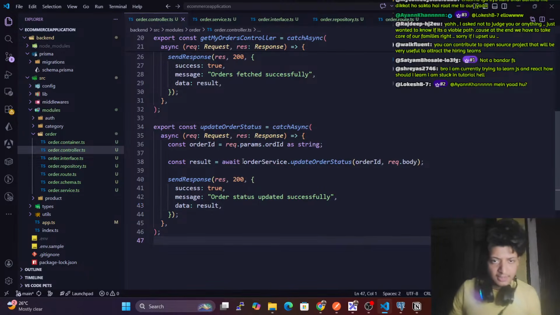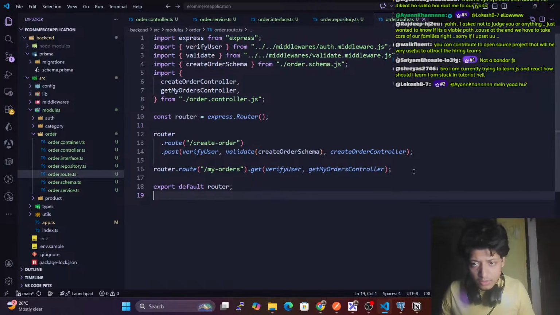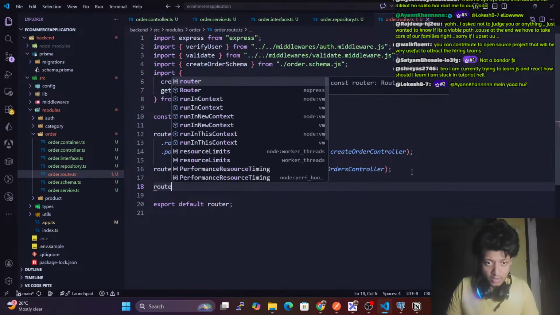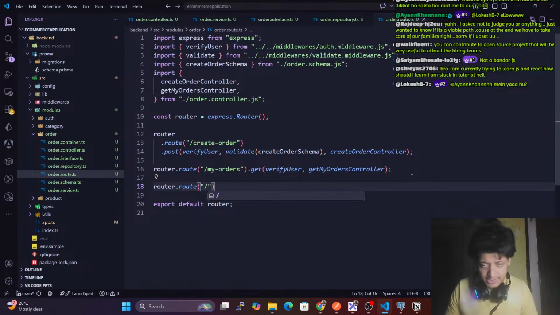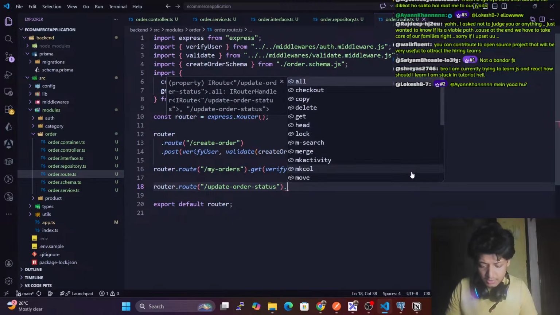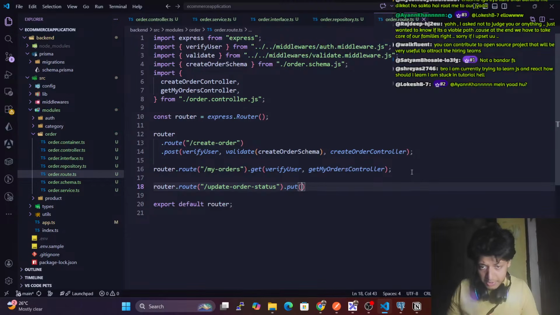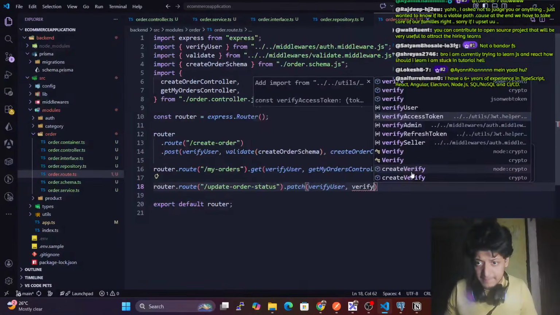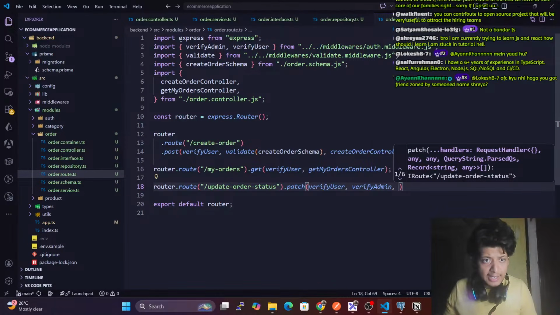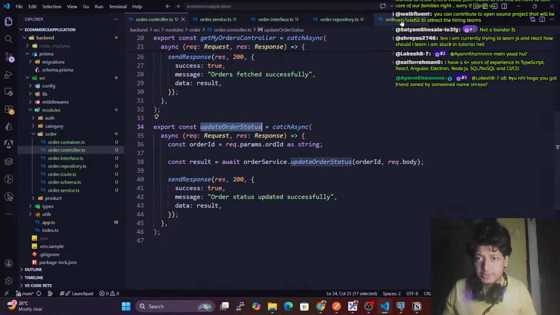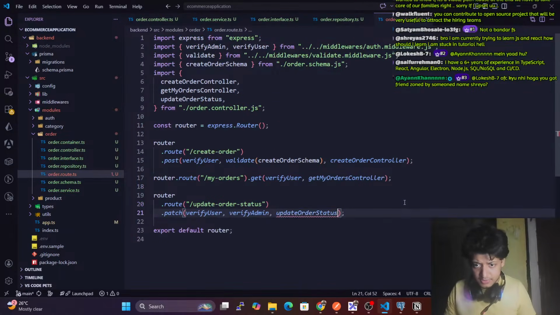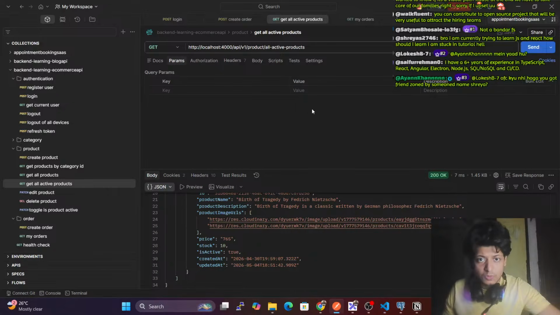Okay, fine, this is done. So update order status. We have this order router.route, slash order slash update-order-status, .patch. Let's go with patch: verifyUser, verifyAdmin, and here we have updateOrderStatus. We got this, so nice.